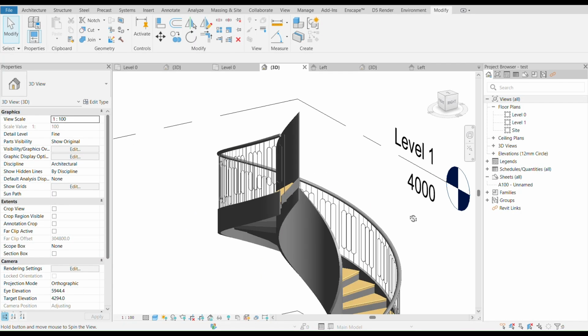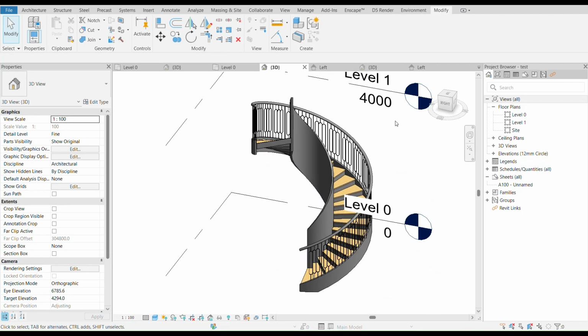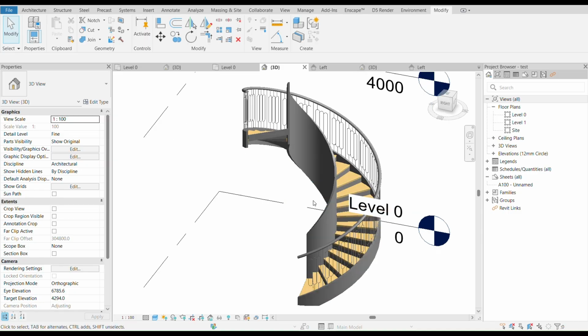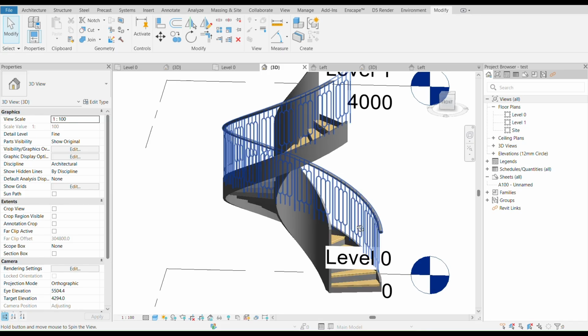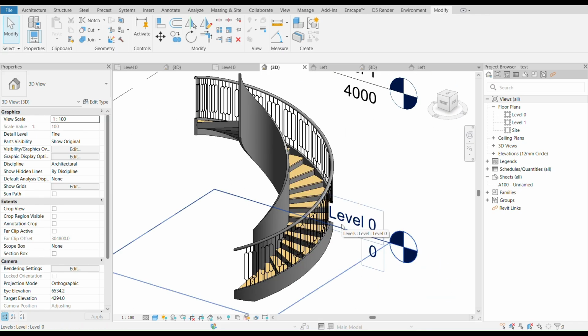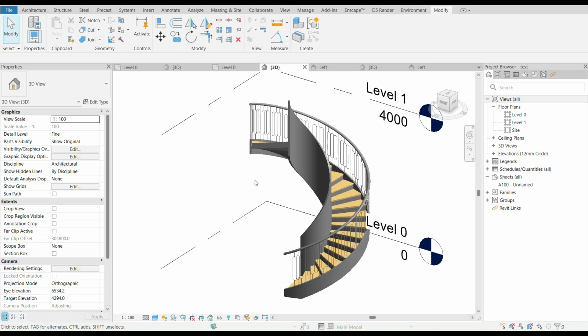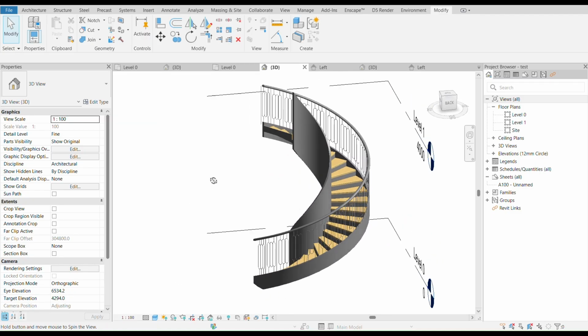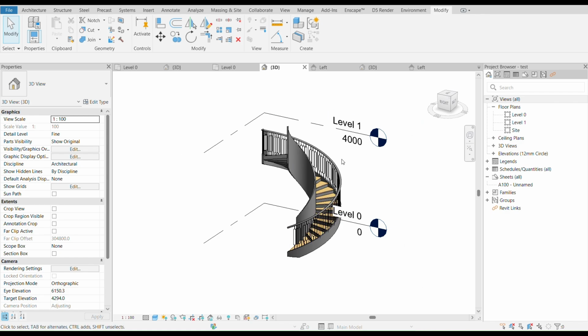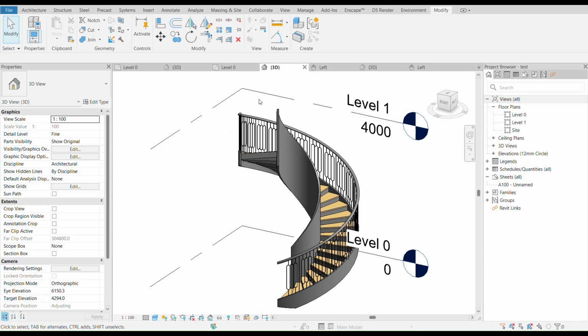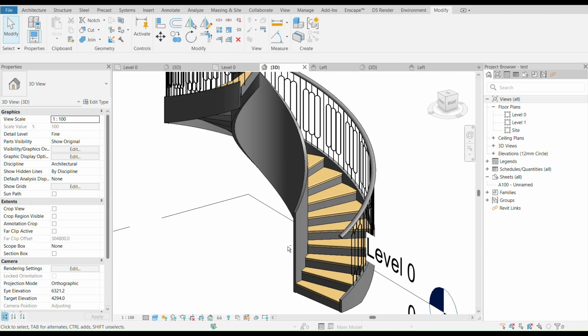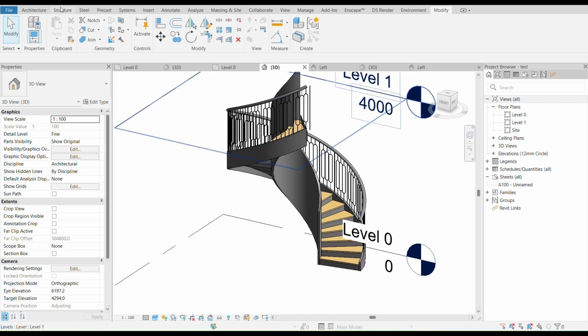So this is how you can create a custom balustrade panel inside of a spiral staircase and this stringer railing profile. This was one way. I can also do another way, which is simpler than this, but it will require a different video, I think, because it is not practical. But if it works like this, then do not go with any other way, because you can just edit this with properties and it's very quick. It doesn't require any model in place, which is going to be the different type.